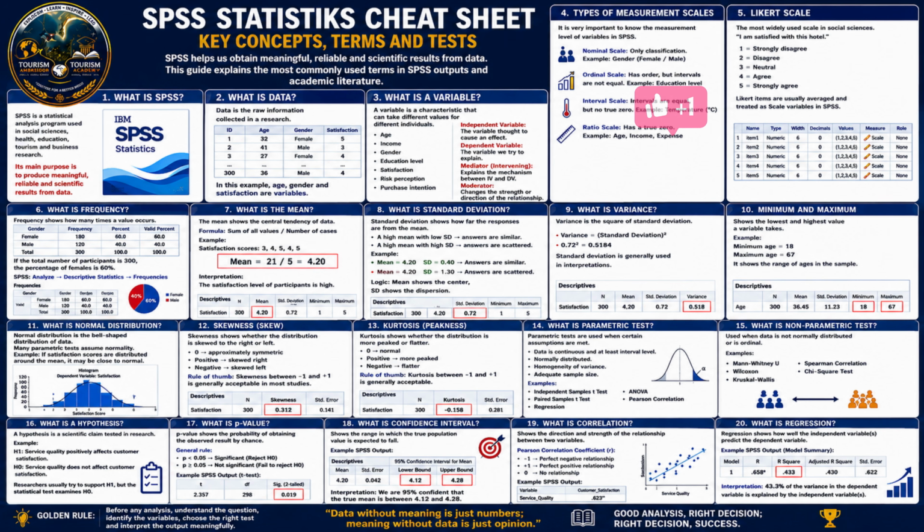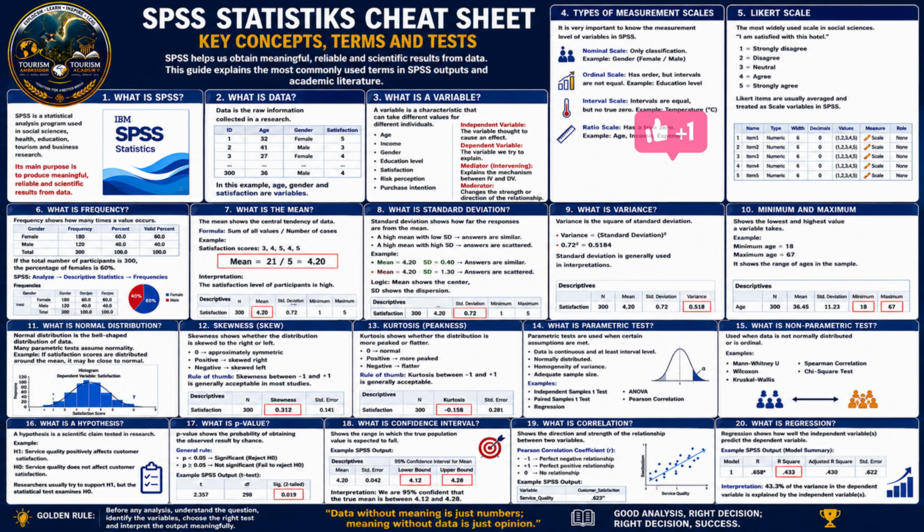The harder part, as you pointed out with your broken scale, is proving validity. Right. Is your hotel satisfaction survey actually measuring satisfaction, or is it accidentally measuring the tourist's perception of the hotel's luxury level? Exactly. To solve that, researchers usually just throw a ton of questions at the wall. Let's say I give my tourists 20 different statements to rate, trying to capture every facet of service quality. Staff empathy, room cleanliness, check-in speed, food temperature. Yeah.